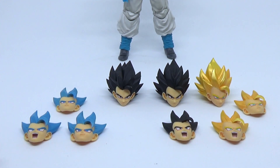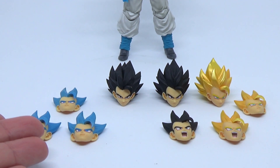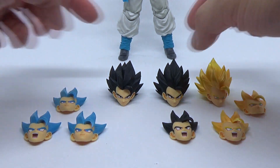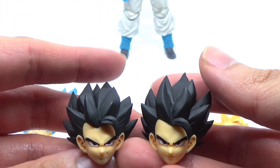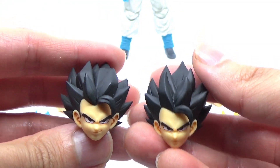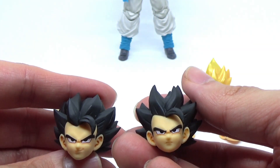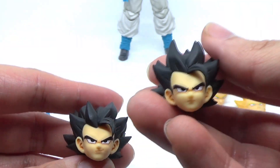As per our normal format, I'm going to keep the real stuff on the original release on the left here, and the custom headset — which I'm going to call bootleg as a short form — on the right. Looking at the general finish as well as the general color choice for the skin and the hair on the base heads, they're actually remarkably close. I'm going to be totally honest on that — I'm actually quite happy with the quality of the Demoniacal Fit heads for the most part.